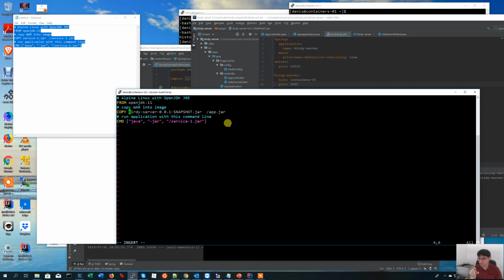So it's going to take the Birdie server snapshot jar and you copy it to the app jar, and the second name is supposed to be the image itself. And this is a local file that we are going to grab from here. And here, obviously, it's something that we want to start. And it's going to be app.jar, because this is a command line that we need to start our service for now. Okay, so here we are almost ready to build, but not totally ready.